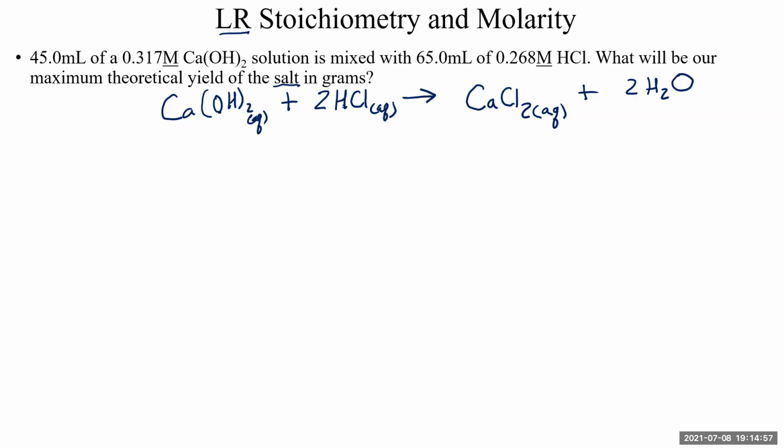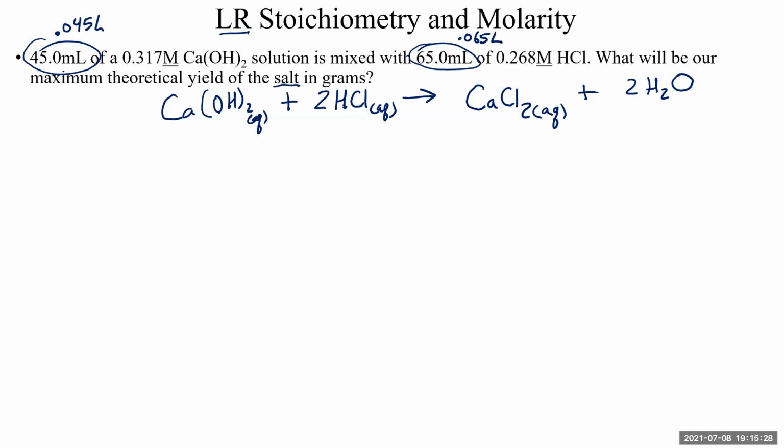All right, so let's do this. First thing I'm going to do is I'm just going to convert both of my volumes directly into liters, so it's not an issue for us. 0.045 liters and 0.065 liters. Make sure you know how to do your basic metric system, right? Divide by 1,000, move that decimal place over 3 spaces. That means you have an extra 0 in front of the 4, in front of the 6, respectively, for each of these volumes.